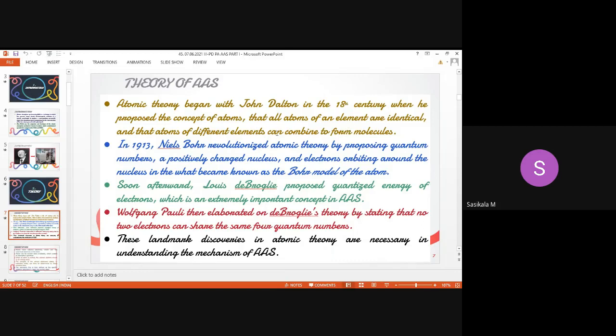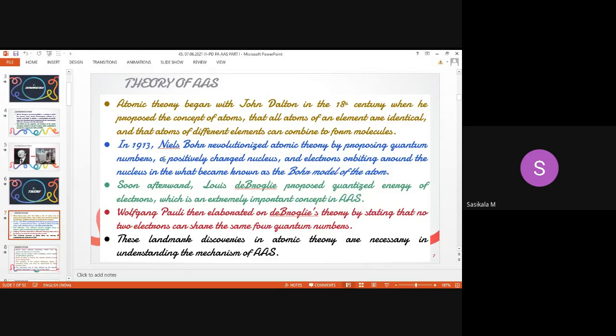Regarding atoms, in this slide we'll see how atoms absorb electromagnetic radiation. Electromagnetic radiation, that is UV visible radiation, at what level will it be absorbed? By the valence electrons present in the molecule or atom. What are the electrons we have seen? Bonding and non-bonding electrons. Mainly pi and n electrons are responsible for absorbing UV visible radiation. So now we'll see how atoms absorb UV visible radiation at their valence electrons.